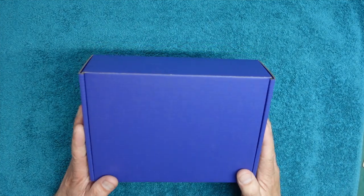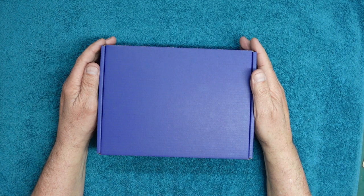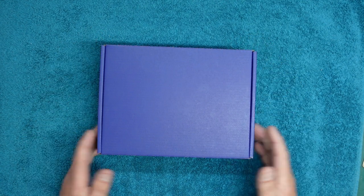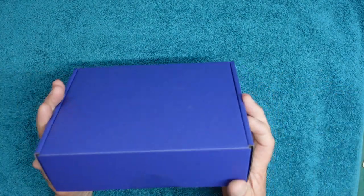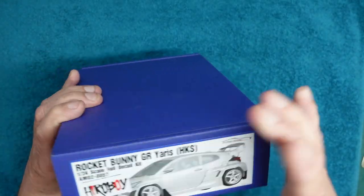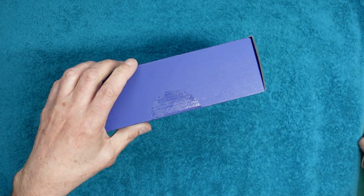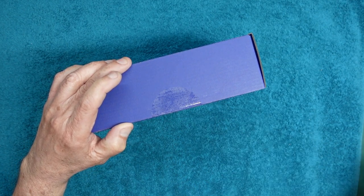Here we are back home, back at the bench. What a drive that was — I don't know what they're doing to the roads around Staverton in Gloucester, but avoid it, it's just ridiculous. So I went to Hero Boy as you know, got this kit, and really really nice. I'm not sure about its accuracy — I've seen some images of it on the Hero Boy website.